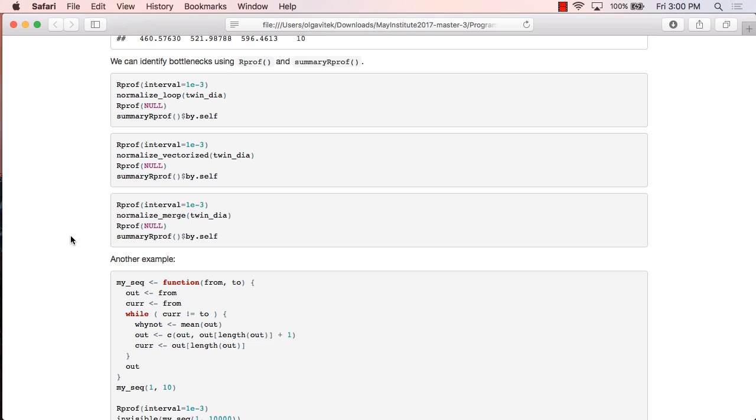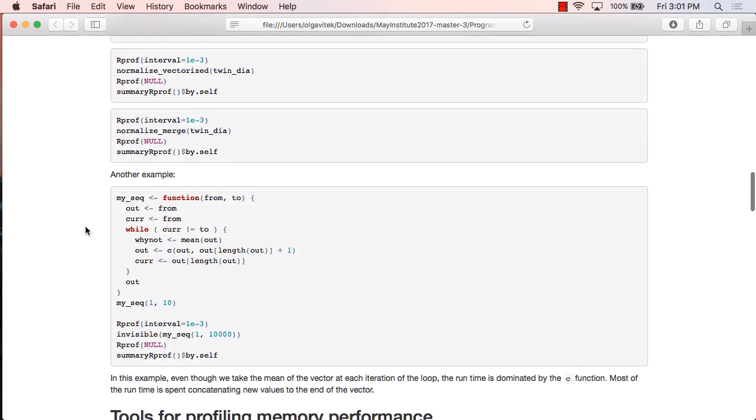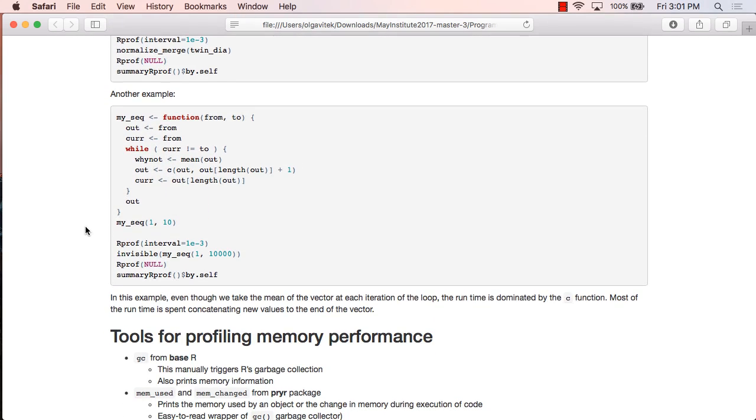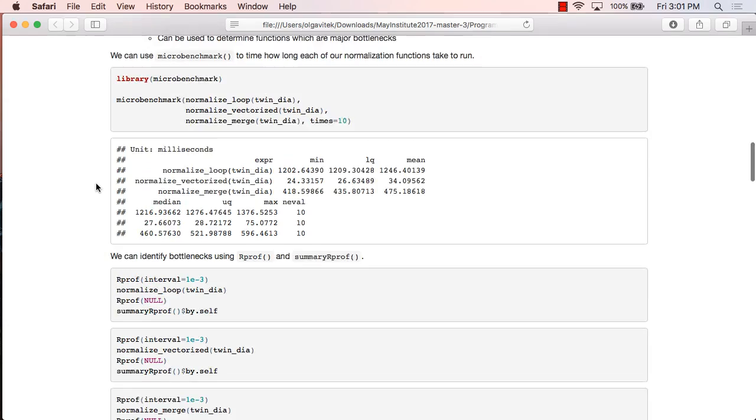Because the great thing about R is that you can get away with writing code that takes a little while, because you can write the code so fast. That's usually the hard part about coding. If you were writing this stuff in C or C++, it would take a while. Here you can write an R script that does something right away and go get a cup of coffee while you're waiting for things to run. If you're waiting a day or an hour or something like that for things to run, then you should probably start looking at ways to improve that. So I wouldn't really start trying to optimize until it becomes an actual problem. And at that point, I would start timing these things.